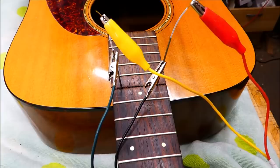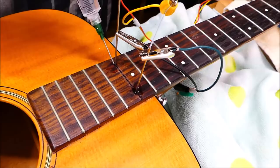And he said you probably don't even need the water in this case, just the heat alone, but you'll need pressure, so you'll have to put it in the jig that pops the neck free.